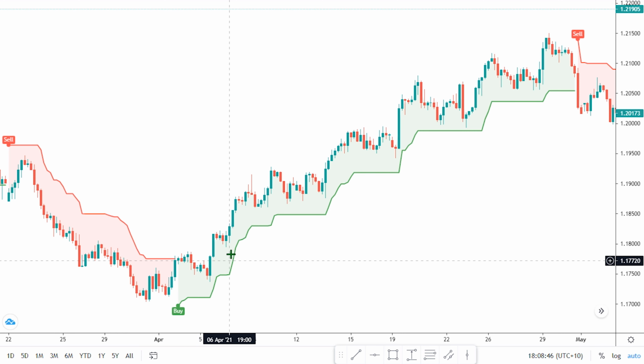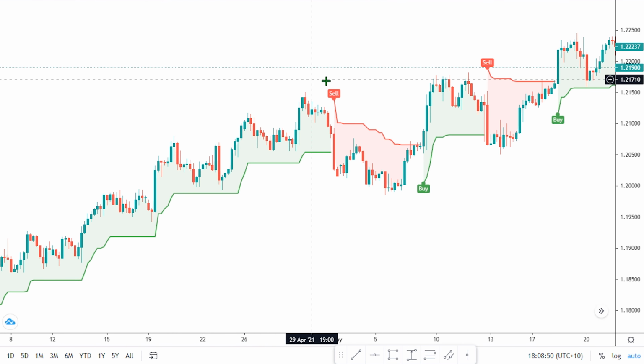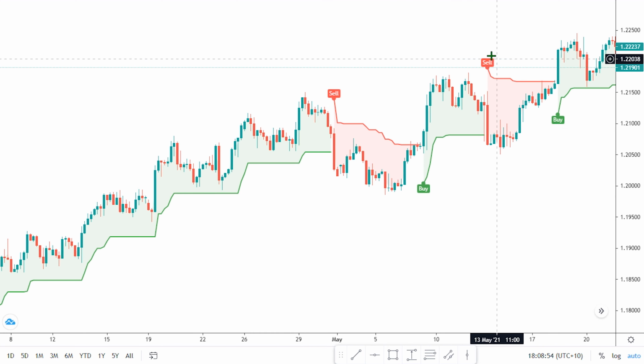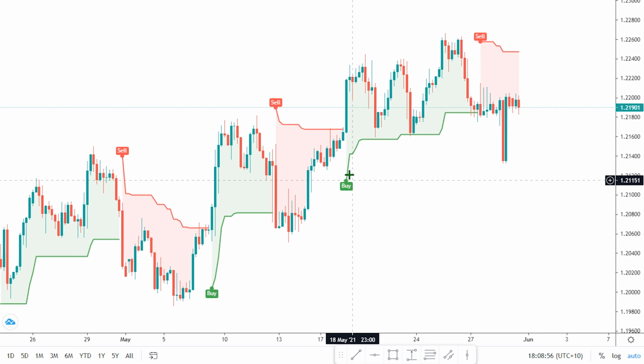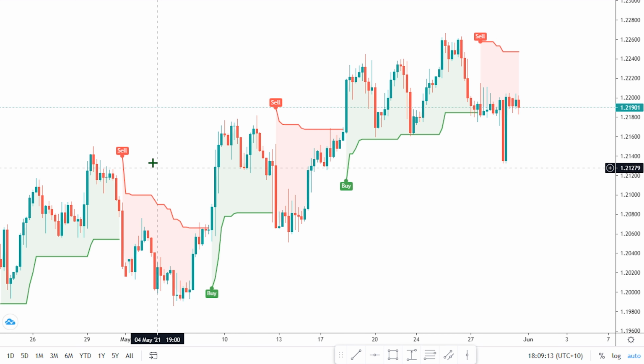The indicator will also present buy and sell signals, which can be taken depending on the trading system you are using. As we can see on this trading chart, the indicator painted the buy and sell signals on the trading chart, showing us zones to anticipate for a buy or sell signal in the market.